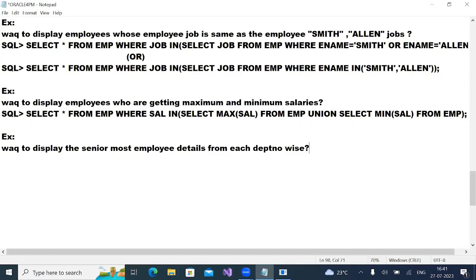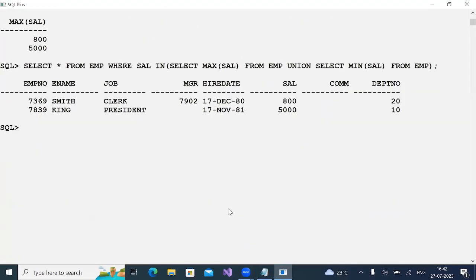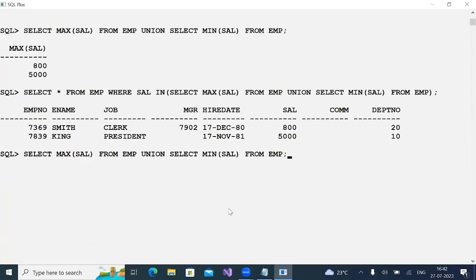It means what now? Department number wise, I said.